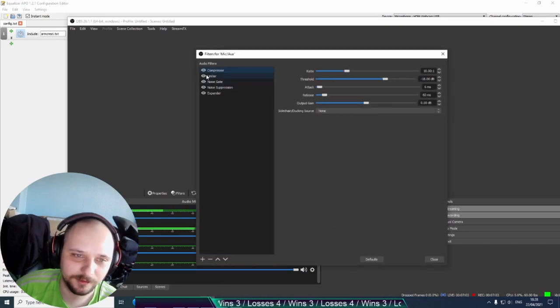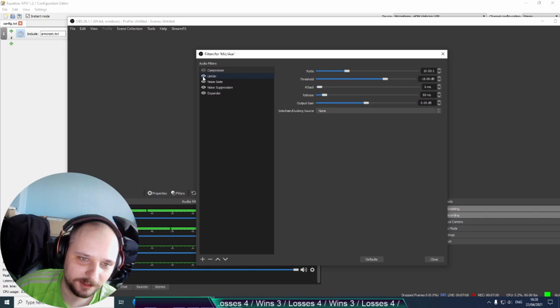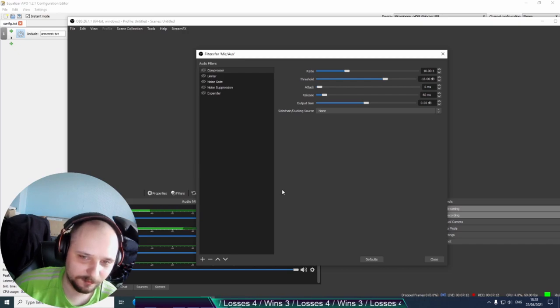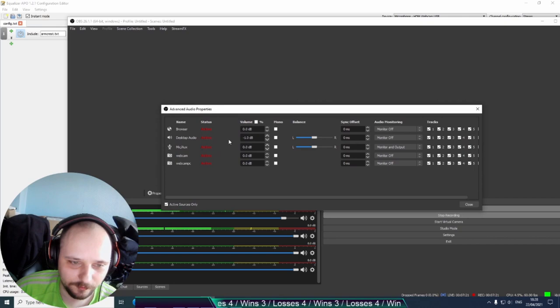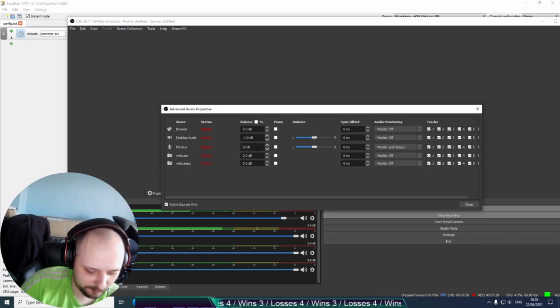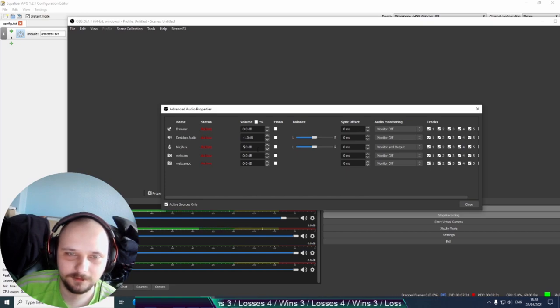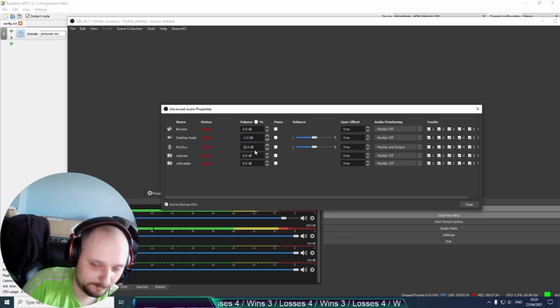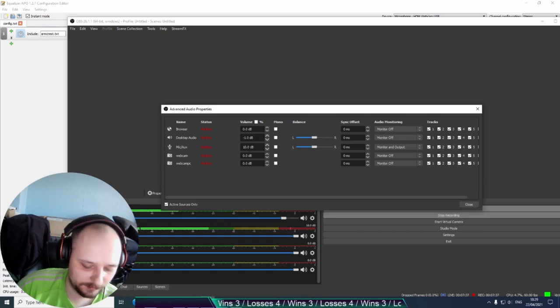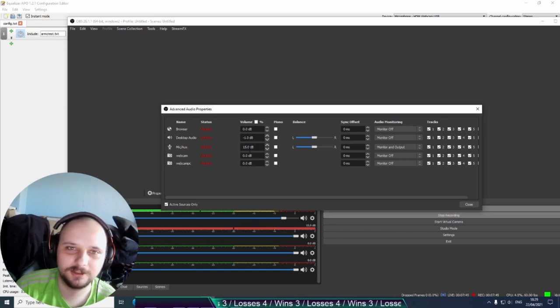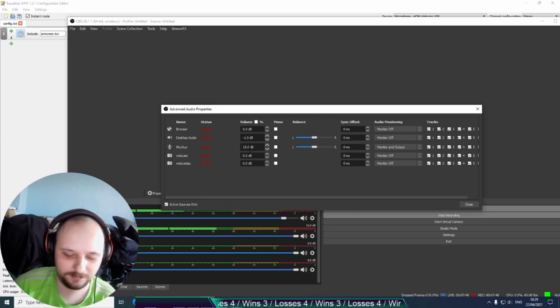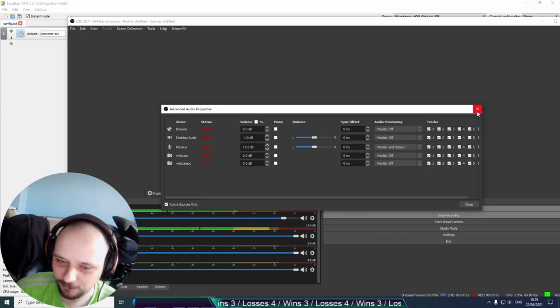audio level, we'll start by disabling the filters. So now it sounds a bit like this. It's a bit quiet because it's also set to 0 decibels. So if I go into advanced audio properties, let's increase it by 5. Test. Okay. 10. Test. 15. Test. As you can see, there's a lot of background noise, which is okay, I guess, for default.